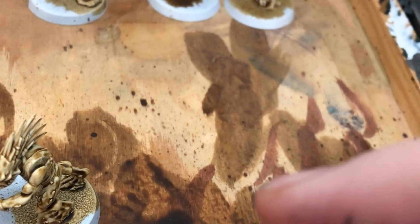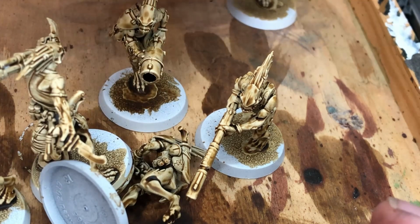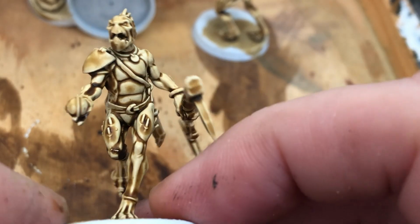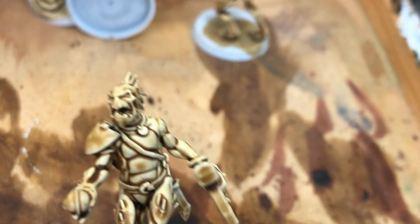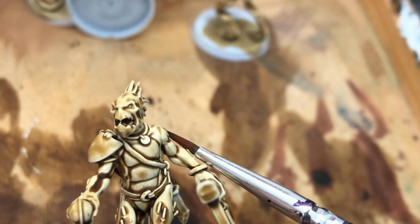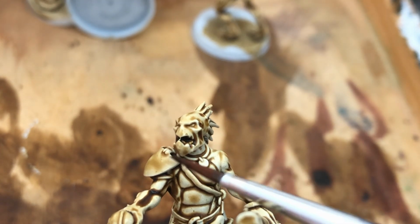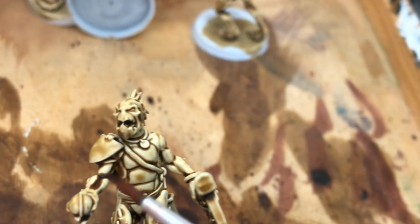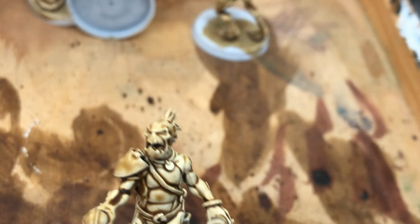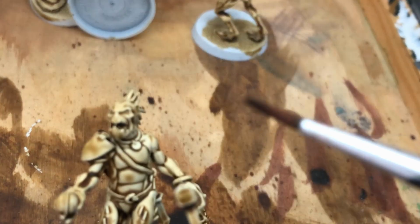I've got six of them here that need doing. So this is a good example. This one here is probably the best example to show you on. It's not one of the original three. What I'm doing for this is using a smaller brush, still quite small, so I can get around here. We can get the beak and all that. The other option is that rather than doing this, you could use a sponge. Just try and avoid these bits and then sponge it on, and that will give you more of a mottled Kroot look. Anyway, let's get to it.